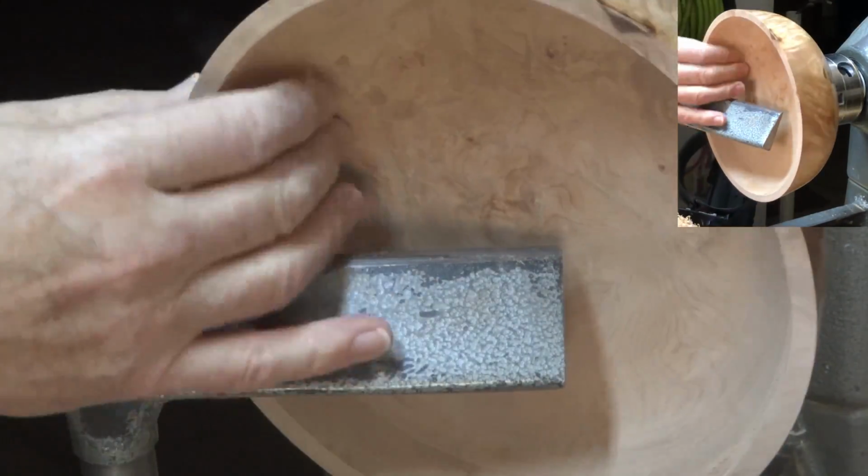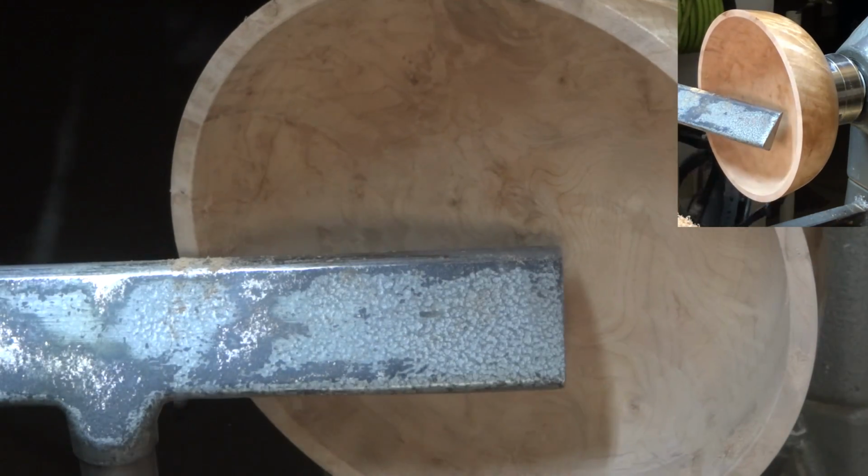Alright, it's ready for sanding now. I'll be back after it's sanded.